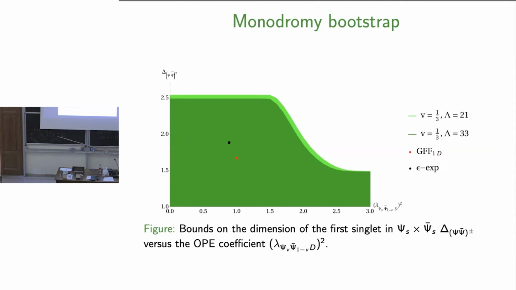And the other thing that I would like to say is that I told you that we used input from the epsilon expansion. But actually for this model, for the monodromy defect, there is not that much data. So we gave this gap in the displacement operator. We assumed that it was the first operator that appears. We also gave the dimension of the external operators, but in principle there are more channels, more operators, more gaps that you could also input to the numerics. We don't have that data, so that's why we didn't input it. But in principle, perhaps one could calculate it, and then this plot will improve.